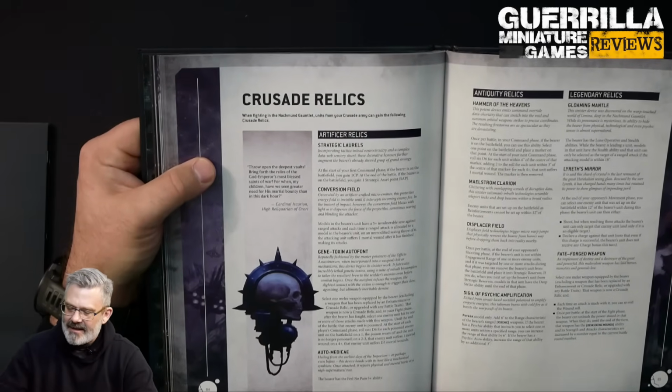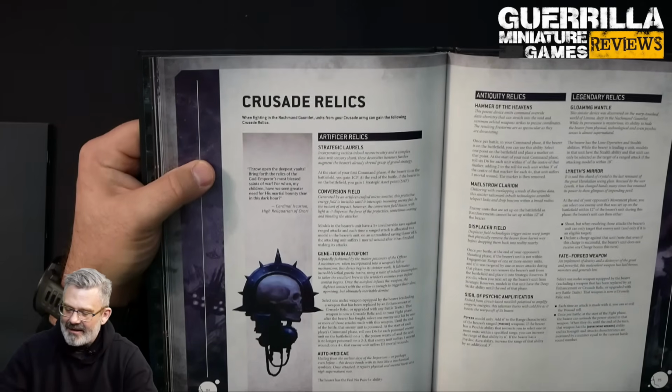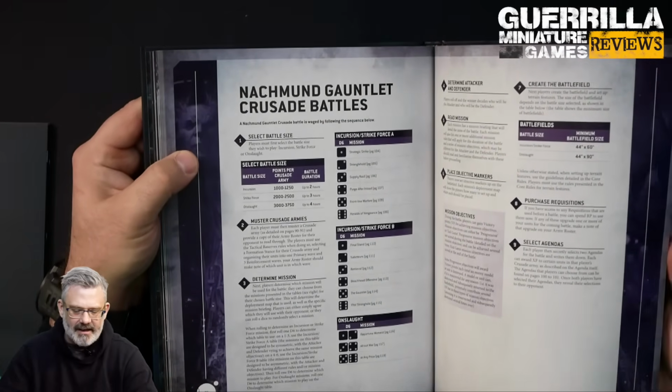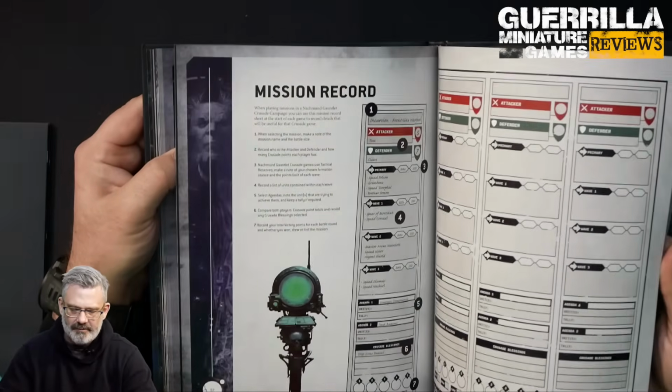And then legendaries, things like the Gloaming Mantle, which gives you Lone Operative and Stealth. And while the bearer is leading a unit, models in that unit have Stealth as well. And it can only be selected as a target if they're within 18 of the enemy. And then the different battles. So this is going to give you the actual missions to play through and your mission structure.